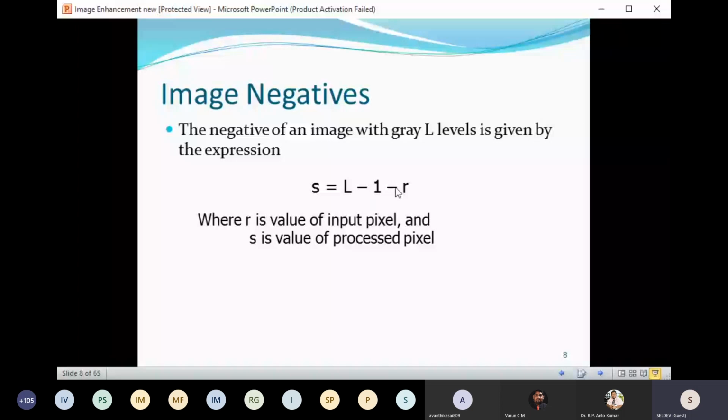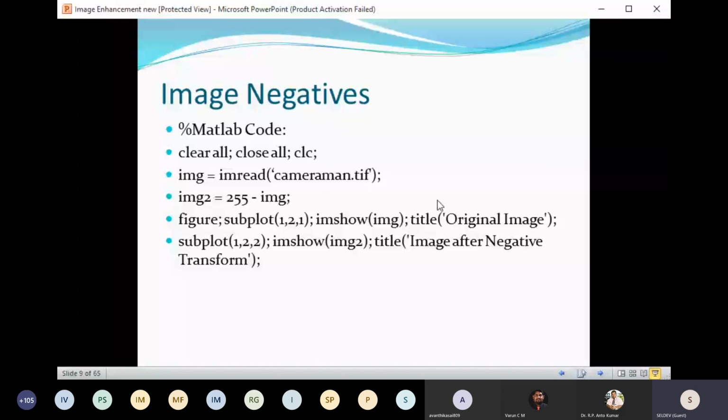This is a program: I have read an image and subtracted it from 255. If the image value is 0, it becomes 255, and if the image value is 255, 255 minus 255 becomes 0.